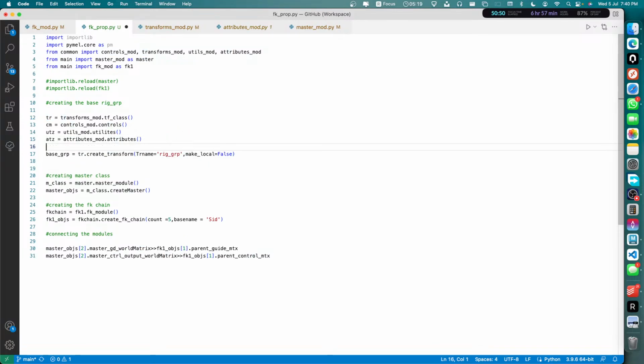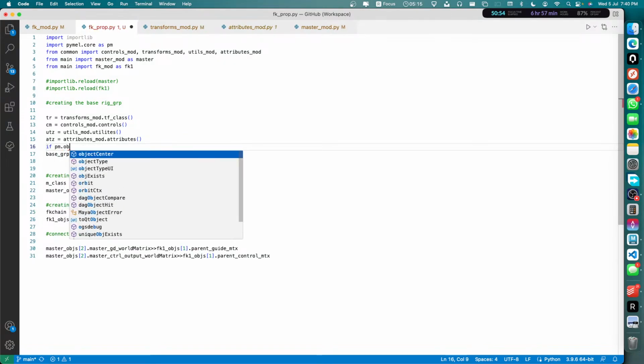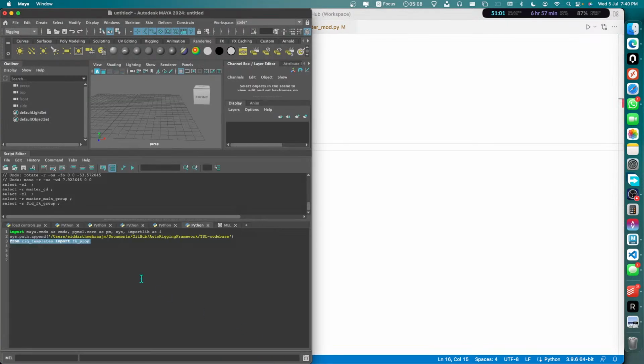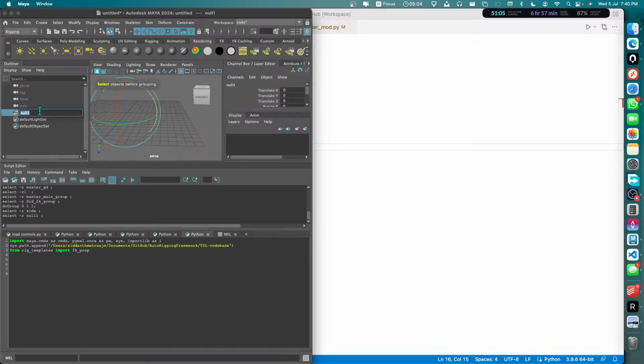make local. So if pm.object, do we have pm.objects exist? I don't remember that. Create a group, so this rig grp.